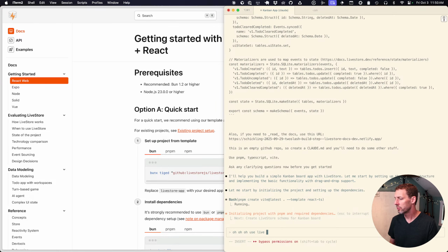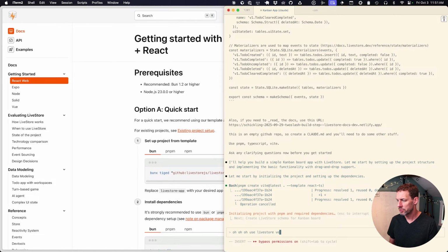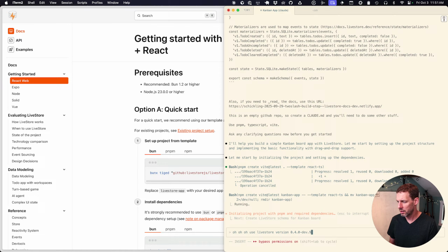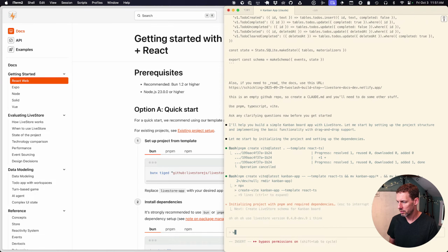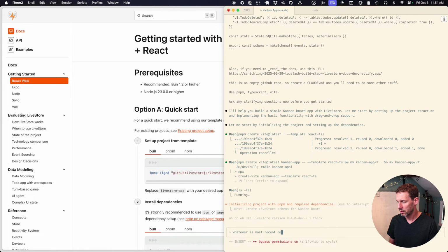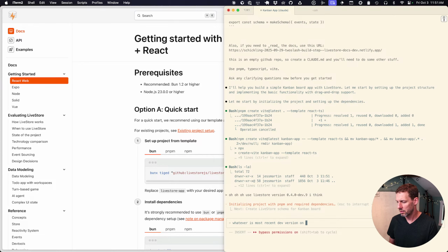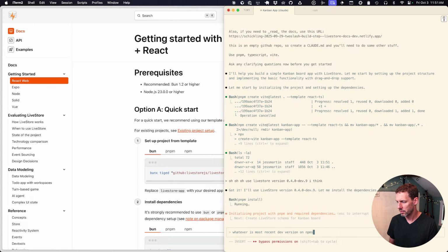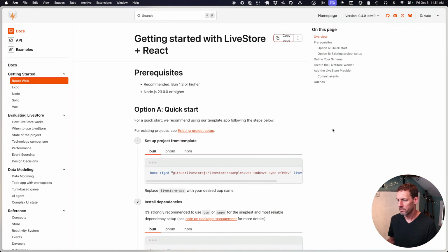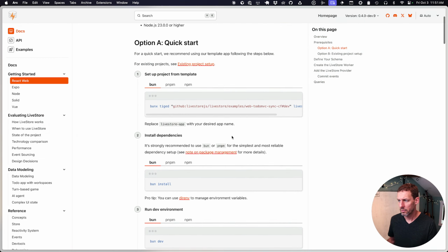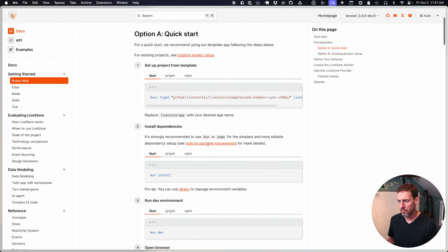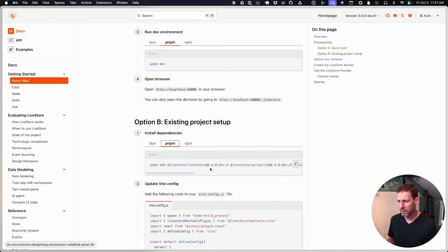Use LiveStore version 0.4.0 dev.9. Dev version on npm. Let's see. Yeah, it is dev.9.